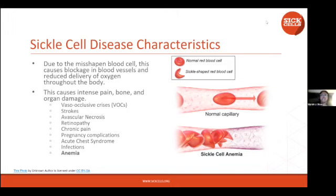Infections and anemia. So some of these I do go through, like I do have daily pain and vaso-occlusive crises. When that happens, you most likely have to go to the hospital to seek medical care, or sometimes it could be treated at home. I have had acute chest syndrome and avascular necrosis. So, to give a little background of my medical history: my spleen was removed when I was 2 years old because the blood got blocked in my spleen so badly it had to be removed. And that happened with my gallbladder and tonsils, and I've had avascular necrosis where that bone just dies in both hips and both shoulders, so they have to be replaced.